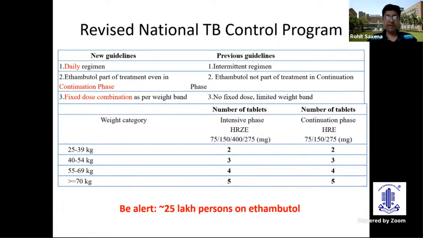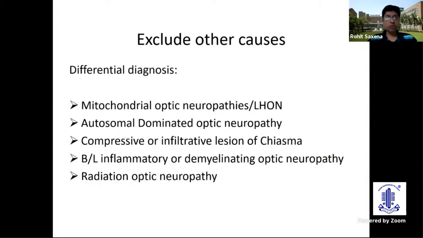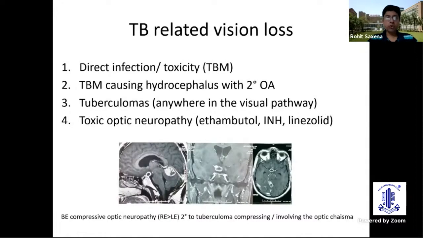It's important because almost 25 lakh people, or 2.5 million people, are on ethambutol at any given time as per government available numbers, though they may be higher because many may not be notifying the government. Always important to exclude other causes because LHON, as Ramesh pointed out, can present with gradual loss of vision, one eye followed by the other. Toxic can be asymmetrical, and of course many other conditions like infiltrative or compressive lesions. Also to remember, tuberculosis-related vision loss is not always because of toxicity — you can have direct involvement of the visual pathway, tubercular meningitis causing hydrocephalus with secondary optic atrophies, and tuberculomas involving the visual pathway. In those cases, it's a breakthrough during ATT and therefore you have to up the treatment instead of stopping, although ethambutol is still contraindicated in any tuberculosis with visual function deficit.